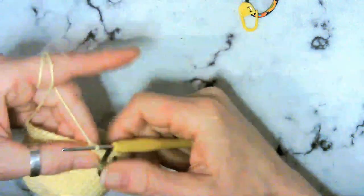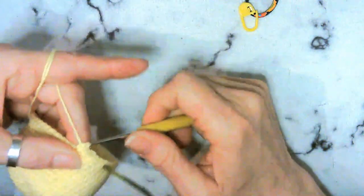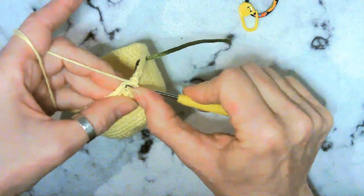This is 5. And here's 6. I'm sure everybody has seen this, but we'll go ahead and just go over it for anybody who's new and is trying this out.